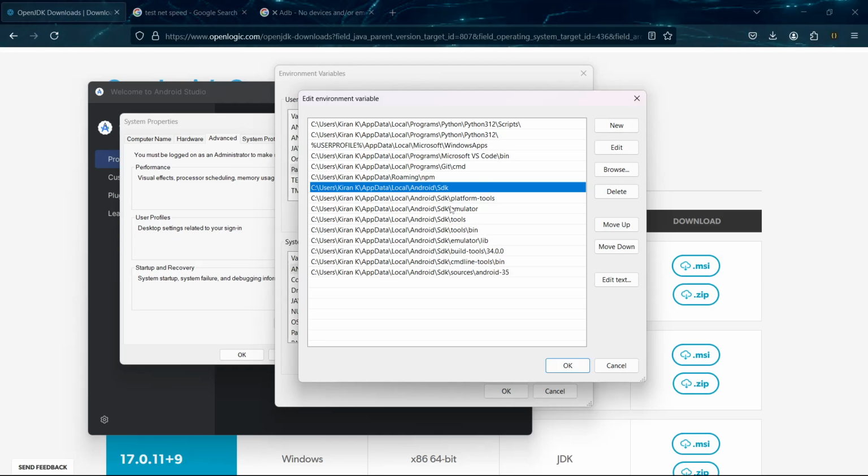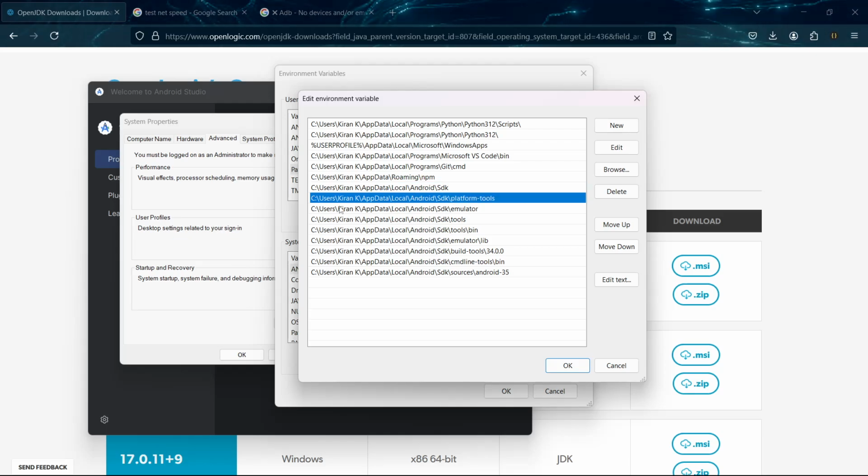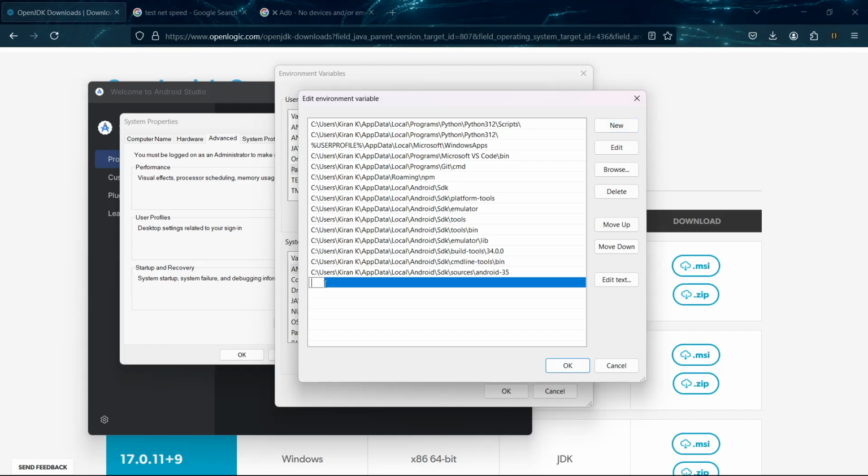Only the path from user to SDK will be different as per your system. After that, SDK slash platform tools and emulator and so on will be similar. Just compare and write down the path in your configuration. After setting, click OK. If you don't know how to add, paste that path and it will be okay.